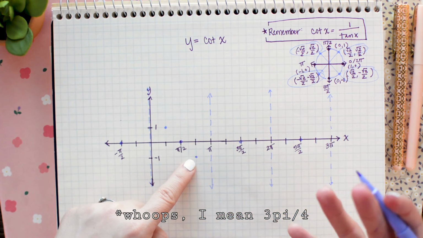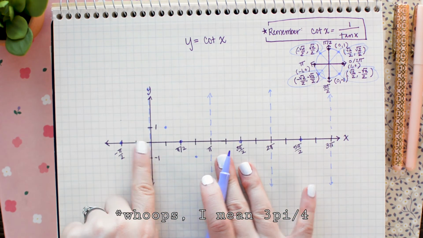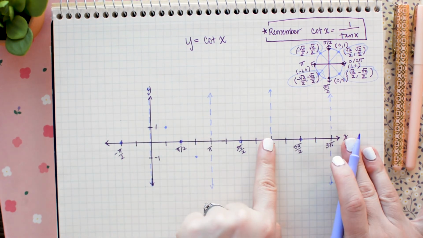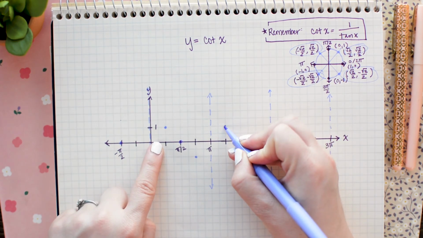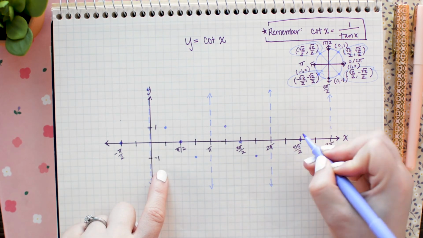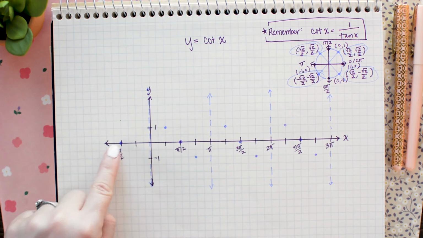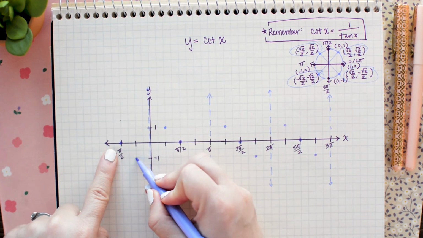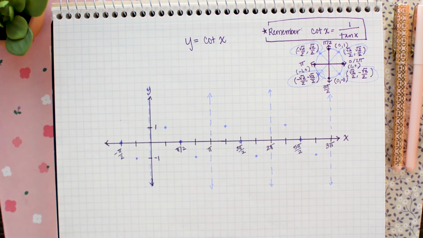And because the cycle of cotangent is simply pi, this picture is going to repeat itself here and so on and so forth. So I know that here I'll be back up at positive 1, here I'll be at negative 1, positive 1, negative 1. And on the right-hand side, this point right here will be a negative 1 as well. Okay, so now I can go ahead and add the shape.